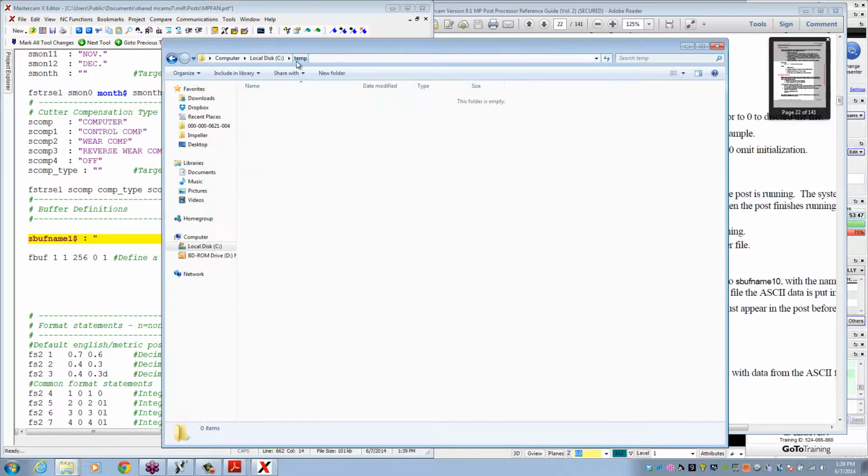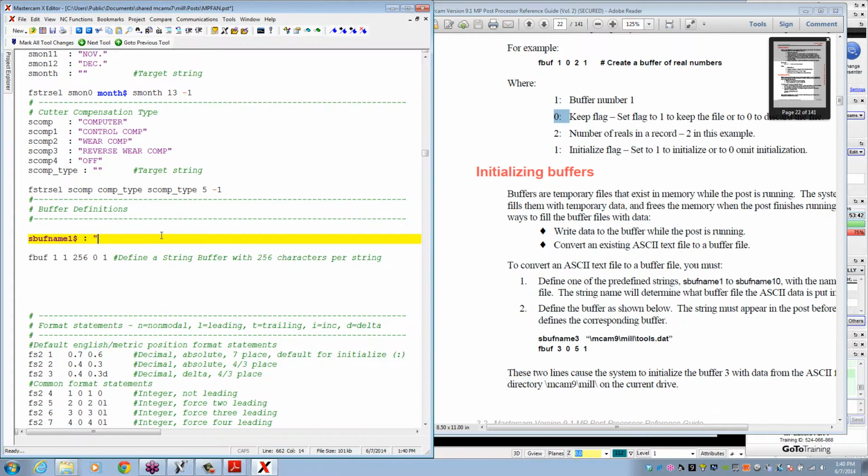How about ctemp? That works for me. Now, the buffer files themselves have a default extension. You can override that extension if you wish. So we're going to write it out into C:\temp, how about buffer1.